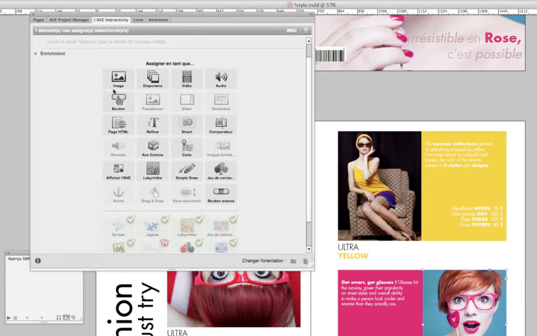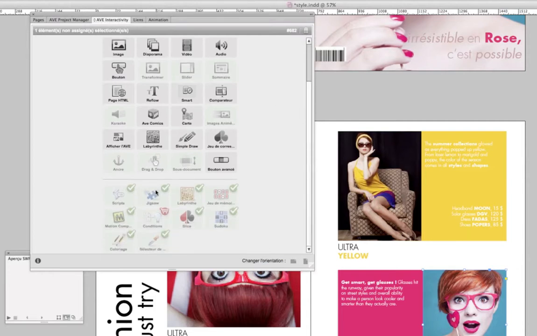There are two parts to this palette. One with gray icons. These are the standard icons that come with the plugin as you download it for free. And then there are a couple of colored icons which are premium enrichments, which you can buy on an annual license basis. Most of them are actually very cheap to use. You'll find some games, you'll find various advanced components there, and simply go on our website, buy them, and as you connect to your account, it will recognize that you've bought them and enable them for you.